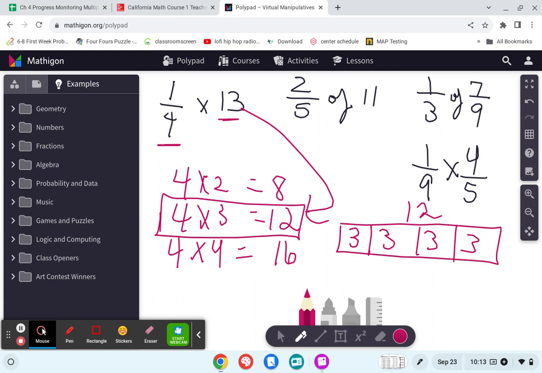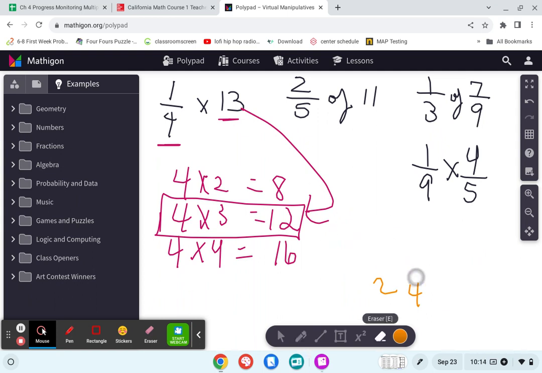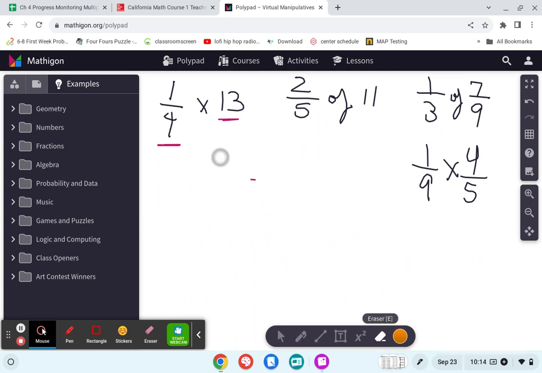So if I said now, what is an estimated amount of 1/4 of 13? Like estimating, it looks like 1 unit of that, there would be 3. So I can estimate that 1/4 times 13 is going to give me about 3. That's an estimate, right? That's what those little squiggly lines mean, because 4 does not divide evenly into 13. Now you can pause that and review that if you need to, but I am going to press forward.